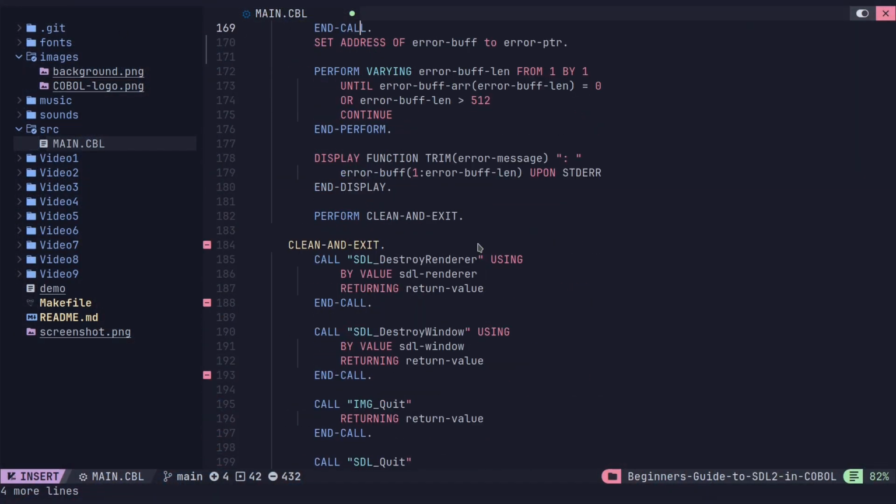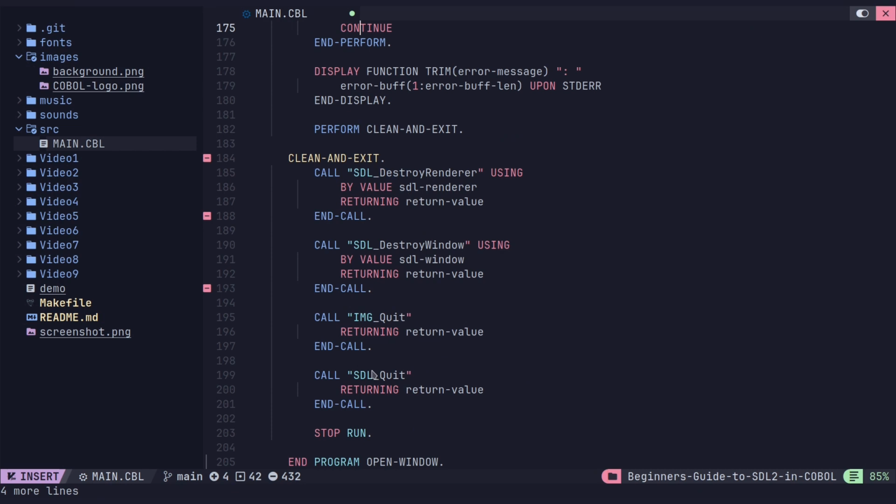And that will be in the cleanup and exit. So I'm shutting down modules here, and up here I am freeing resources, freeing pointers. I'm going to put this on the top because again, this is last in, first out. First we allocated a window on the heap, then we allocated a render on the heap, and then lastly we allocated background on the heap. So I want to free background, destroy the render, and then destroy the window. So I'm going to put this up here.